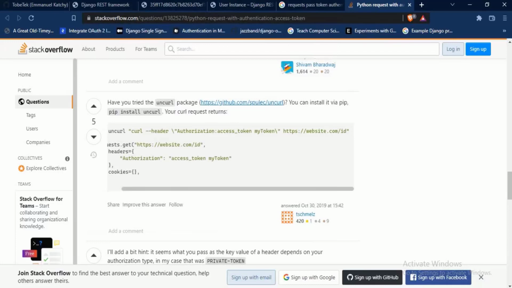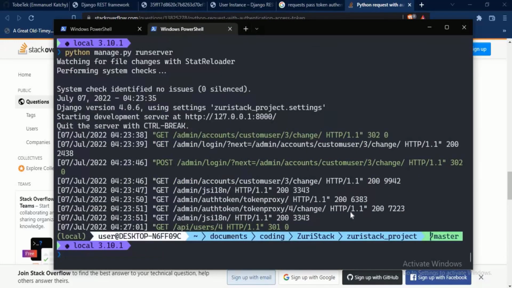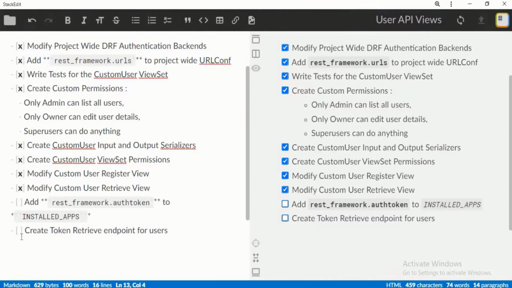Yeah. So that's that. We have our test running and we have our token config. The next thing would be to commit and push to GitHub.